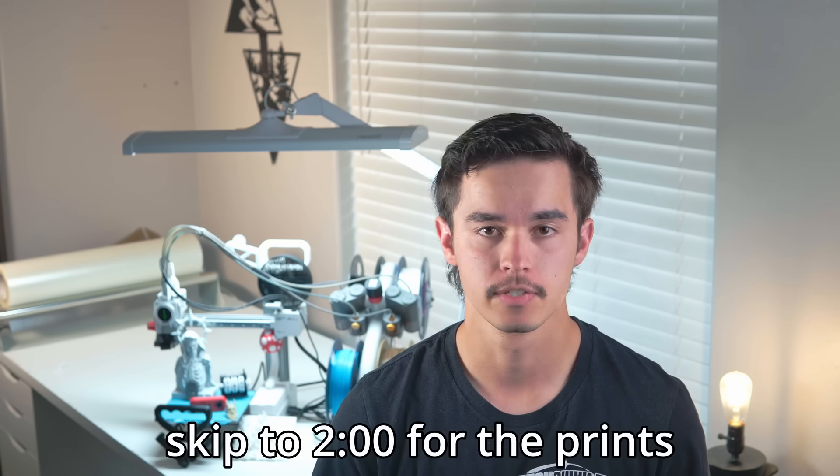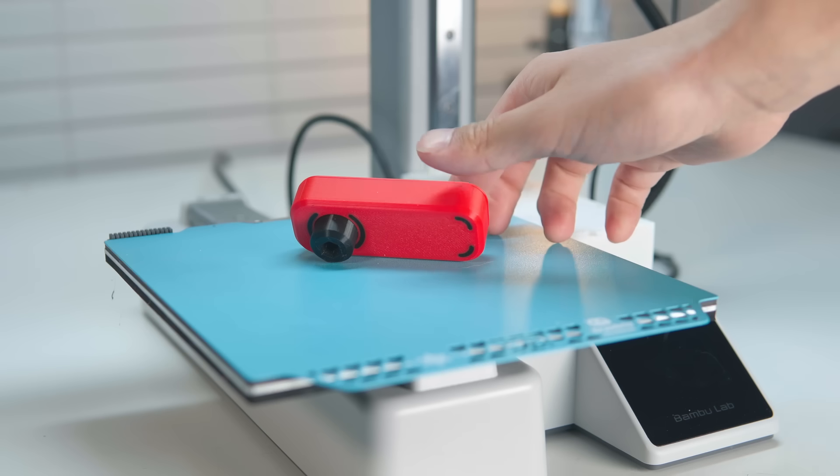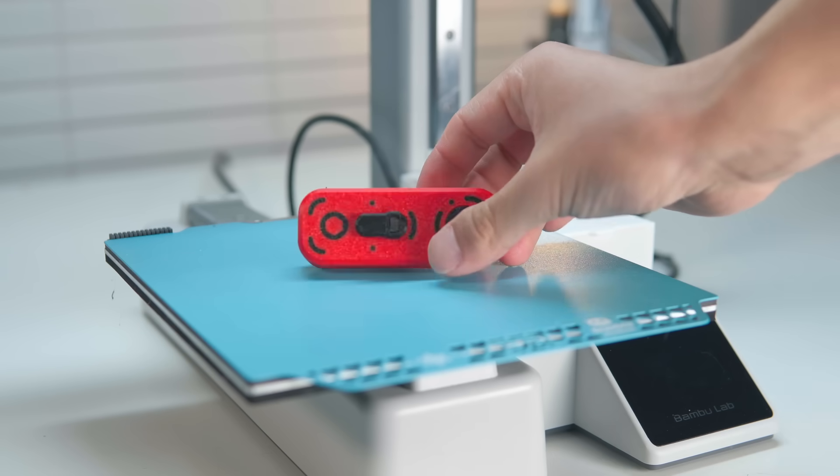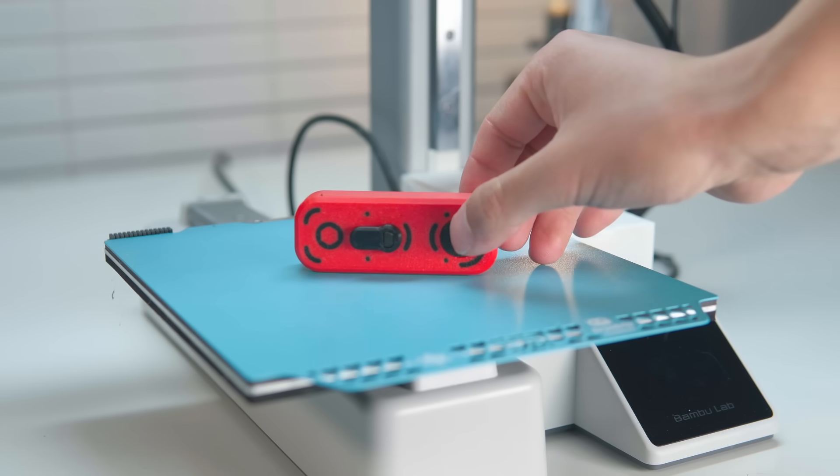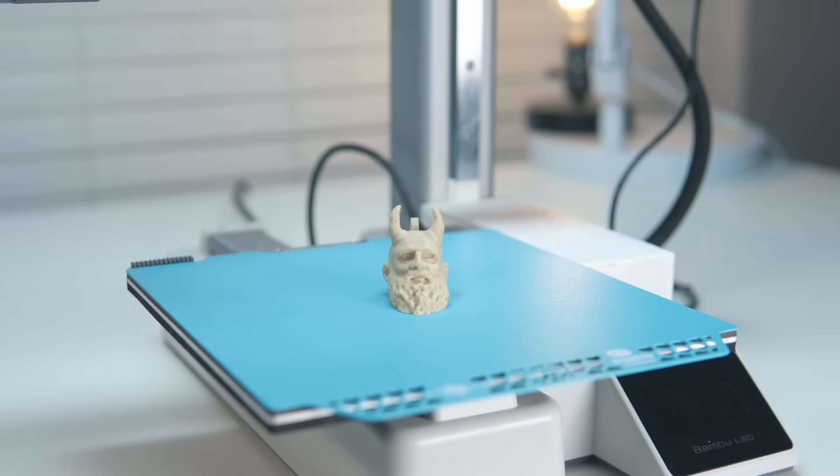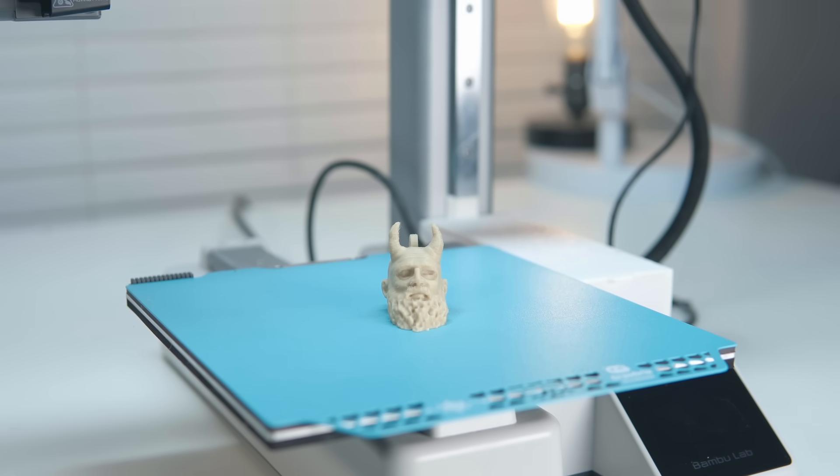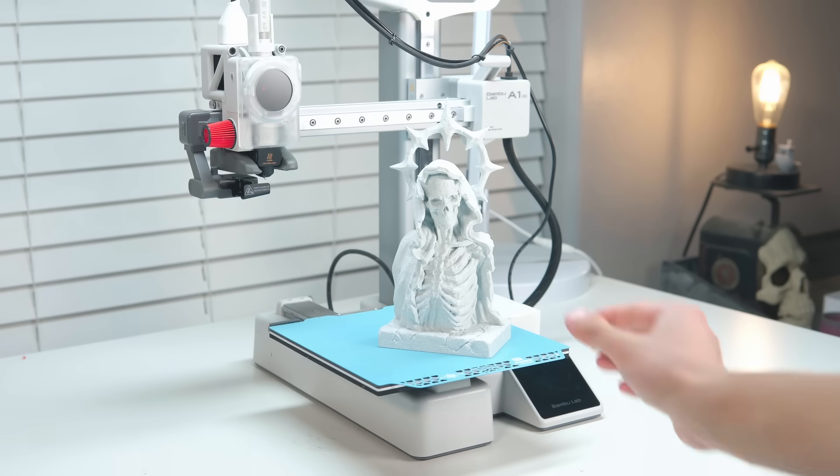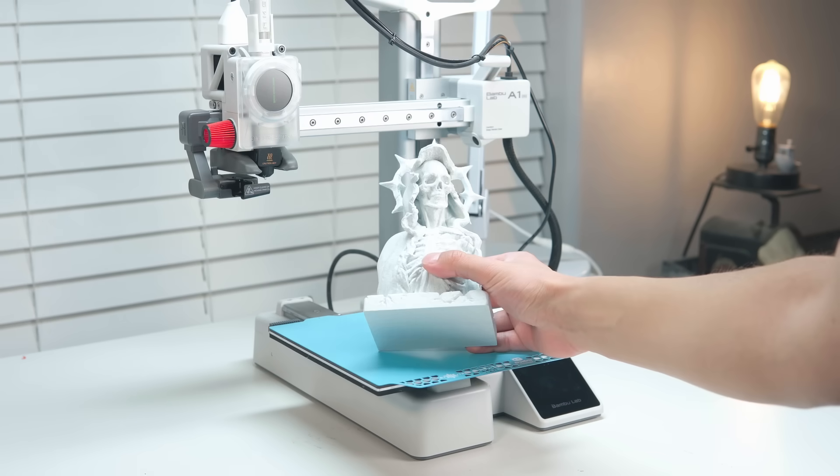There's going to be three categories for the items that I'm showing you today. The first category is going to be three practical prints. This is my favorite type of print, a print that actually does something useful. The second category is going to be quick prints that all take less than one hour to print out. So if you're on a time crunch, these are for you. And third category is going to be art and just cool things that just kind of look cool. But that only adds up to nine. So that last one to get to 10 is going to be something that I pick and it's going to be completely random. Who knows? It could be anything.